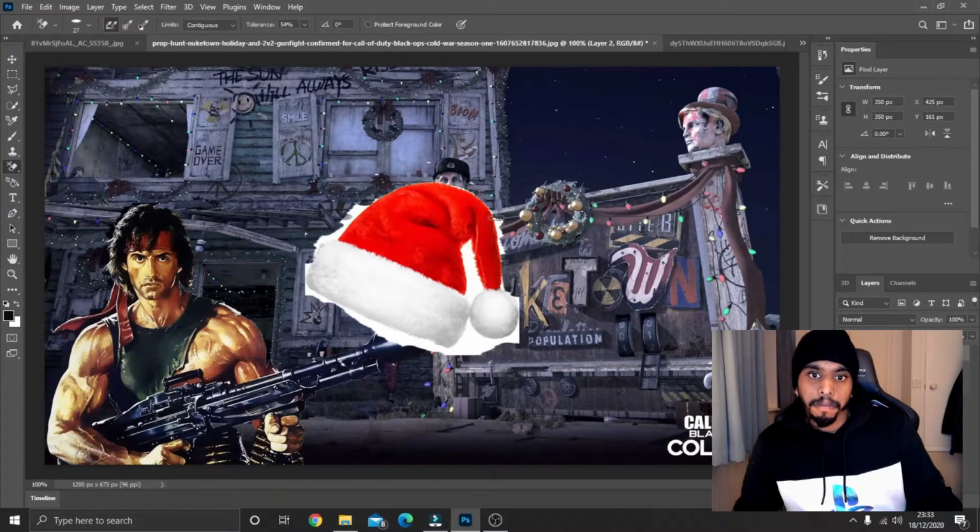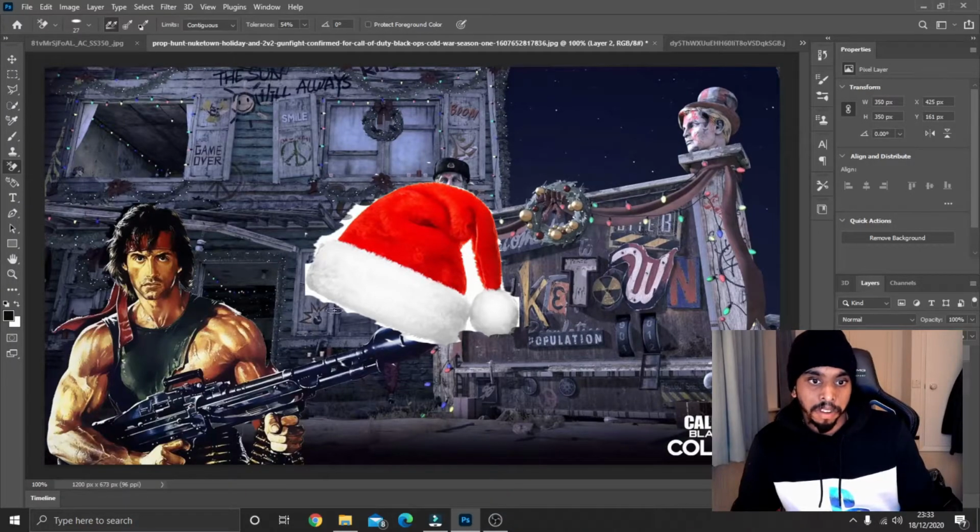As you can see, we're nearly there with a Christmas hat. Again, it doesn't have to be perfect unless I was doing an image that was going to get printed, such as the mouse mat that I've done, as you can see in my videos. Then I would definitely spend a lot more time trying to get it exactly how I want it, all the edges out and making it really perfect. But because this is just a YouTube thumbnail, and to be honest you're not going to see half of it, because I'll show you why in a second.